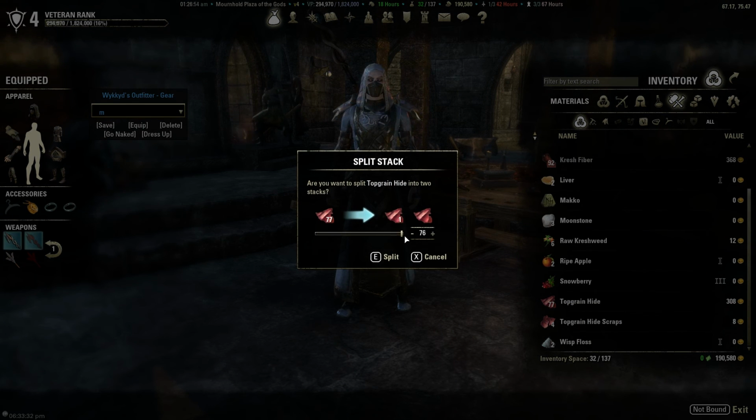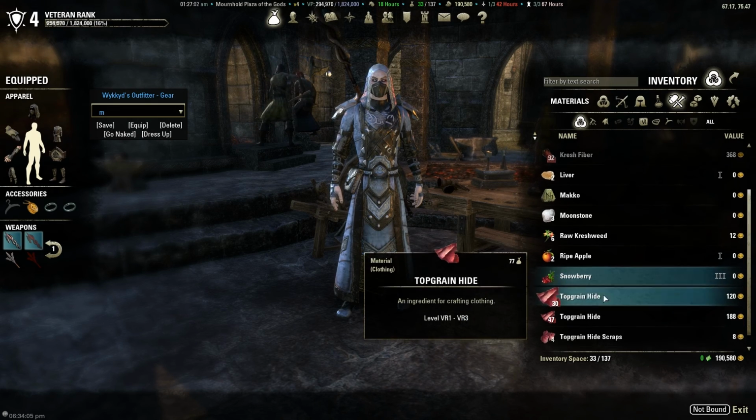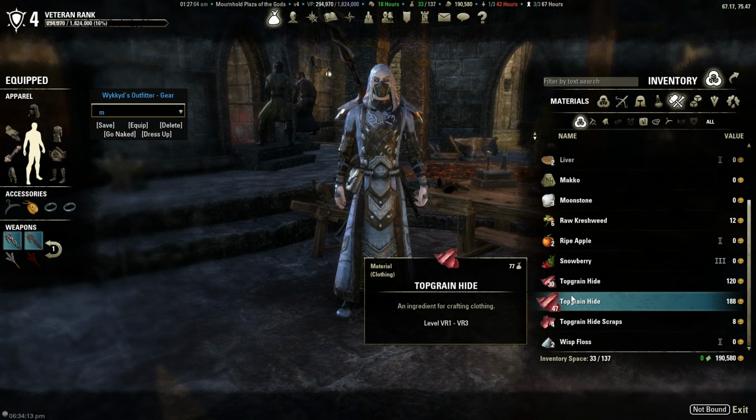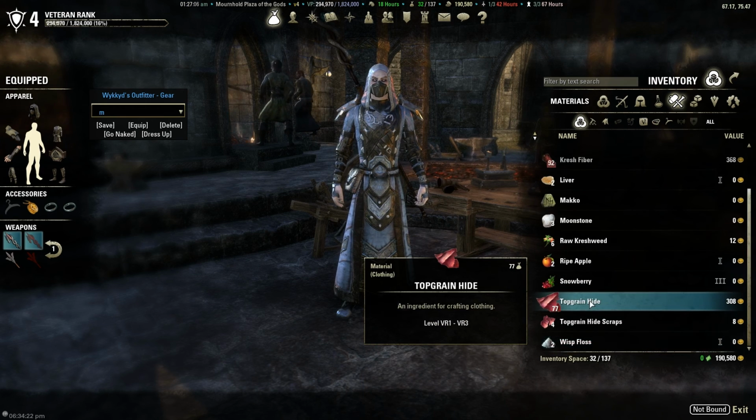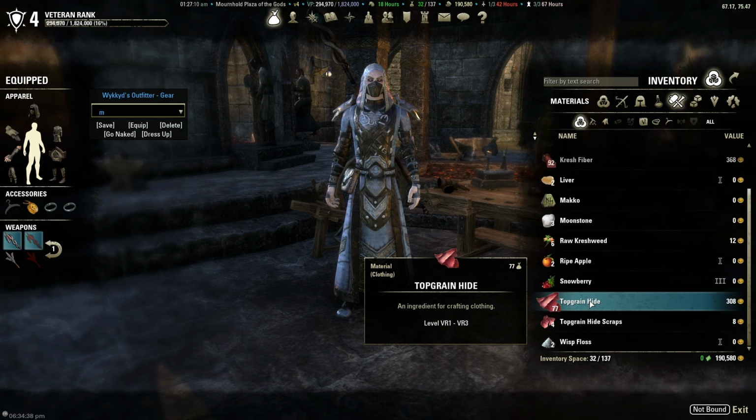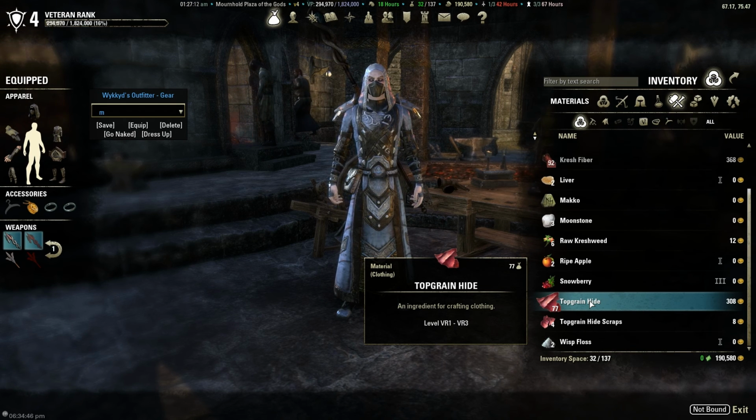I can't believe this wasn't in the game by default, but you can just instantly select how many of an item you want to make the stack, and it will split the stack into what you select. It's just an incredibly powerful and simple and obvious add-on that should have been there, and is something you can get with an add-on. So definitely recommend Harvin's Stack Split Slider by Harvin.